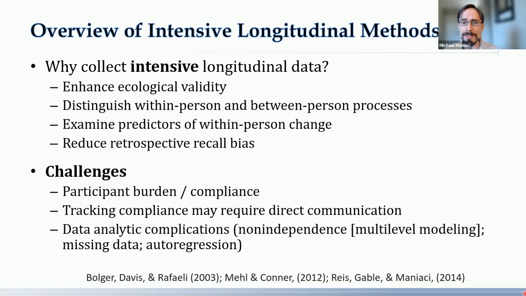Another benefit is, even if you're not interested in within person change, we can dramatically reduce retrospective recall bias. So rather than asking participants to think back about how often they typically feel isolated from other people, I can send you a survey and say, right now, how isolated do you feel? Or something about your momentary social experiences, let's say. Even if I just aggregate across all those reports, this can still be a dramatic benefit.